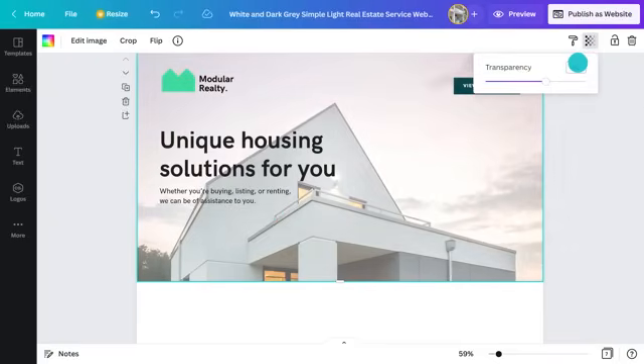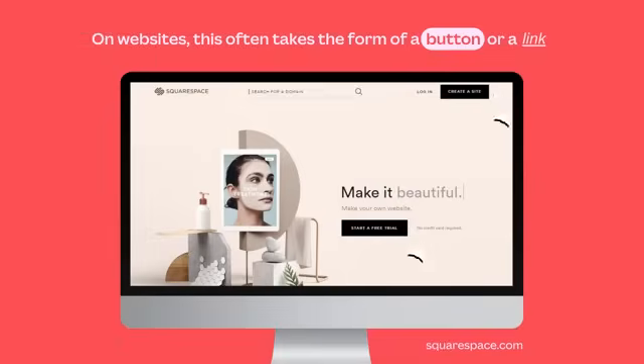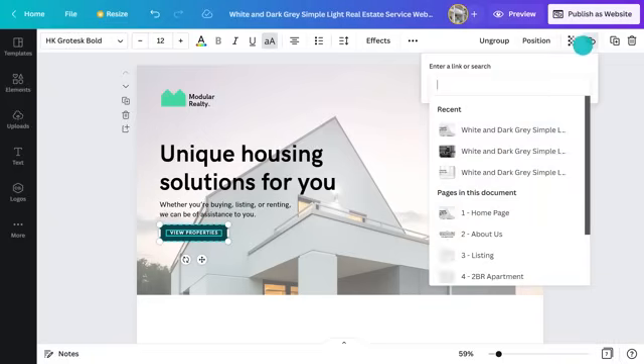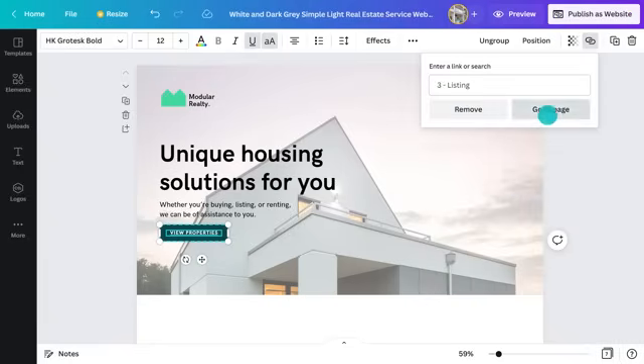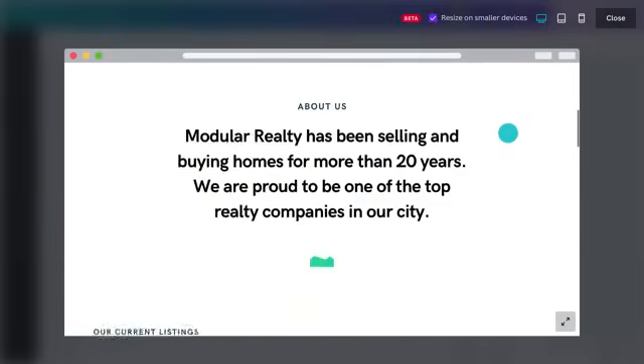This is looking pretty good but I want to give the audience a call to action on this first page. A call to action, or CTA as they're commonly called, is a direction to the audience to engage or do something. On websites this often takes the form of a button or a link. Let's bring this down here so there's a natural flow from the text over to the CTA. Select the text box you want to link, go to the chain icon in the upper right corner of the screen. Here you can enter an external link or choose one of the other pages on the site. At the top right there is a preview button — click on this to see how it's looking and test out the links.